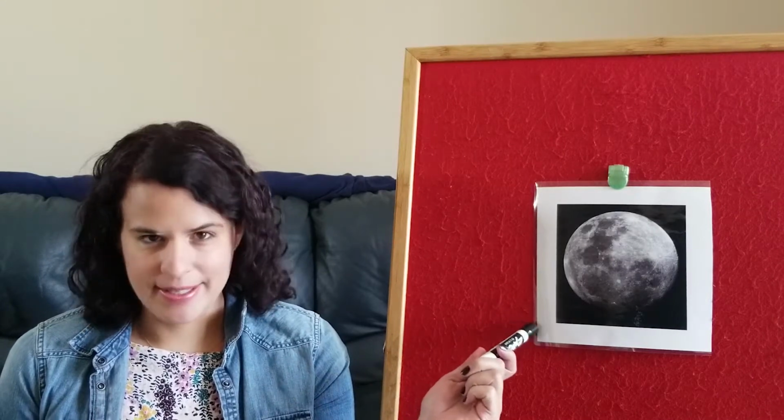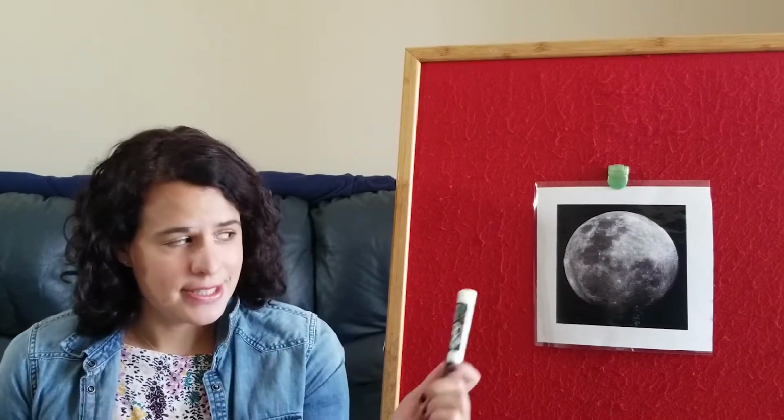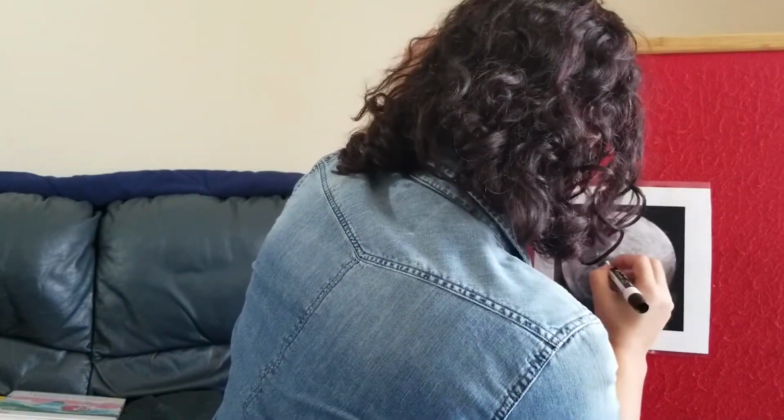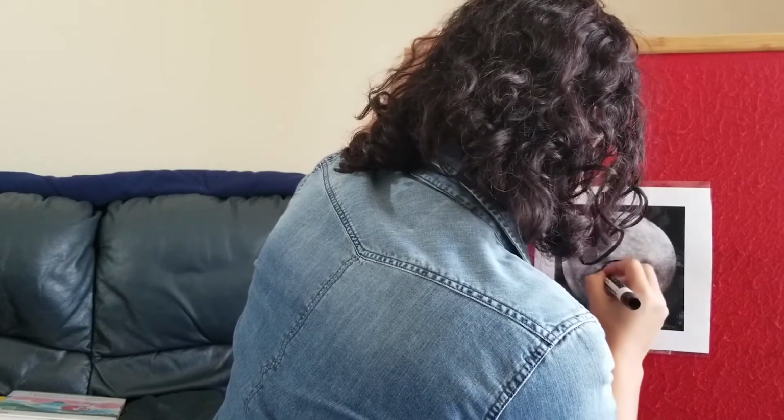So, first things first. Can anyone tell me what this is? That's right. It's a moon. Did you guys know that different cultures see different things in the moon? If you live in the United States, you probably see a man in the moon. But in Japan, that man doesn't live on the moon alone. He has a friend on the moon with him, a rabbit. Can you guys see the rabbit? How about now?